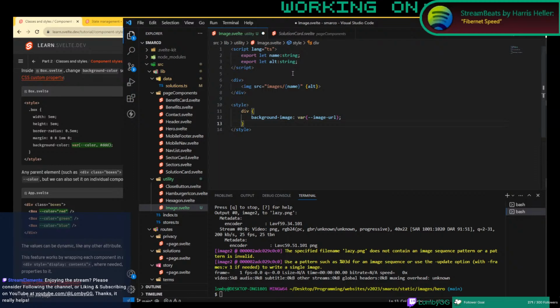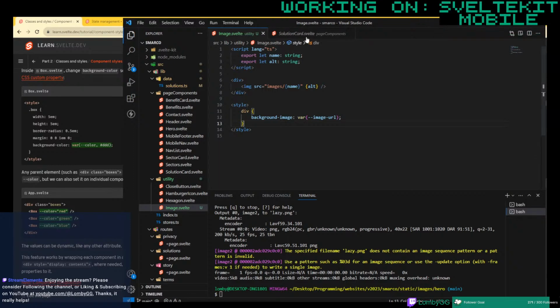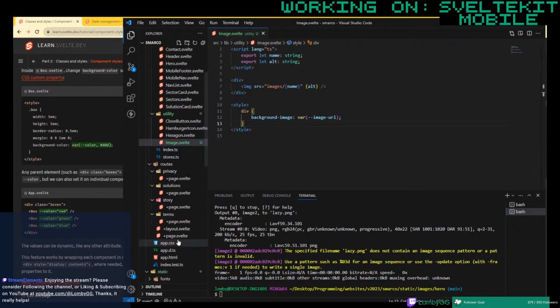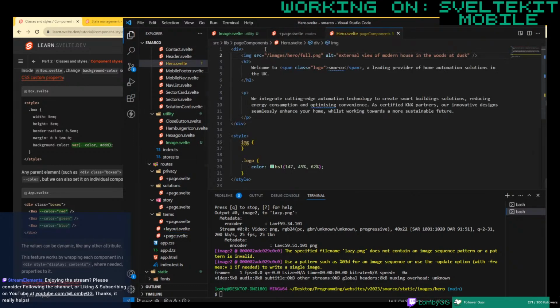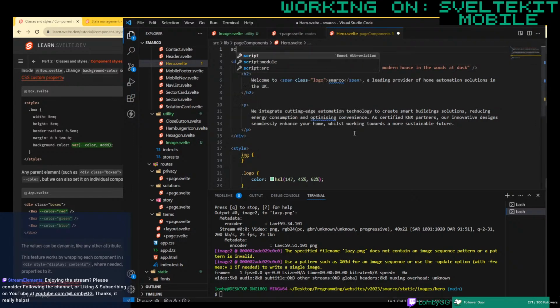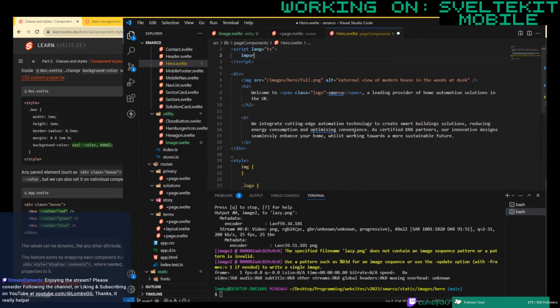So then when we call this, we're not doing this one, we're doing on our home page, which is here, but we're doing in hero. So let's say we import, so we have a script tag here, lang equals TypeScript, and we're going to import image. Why is it not auto-completing? There we go.